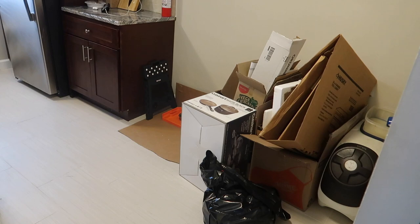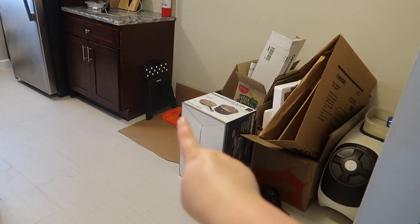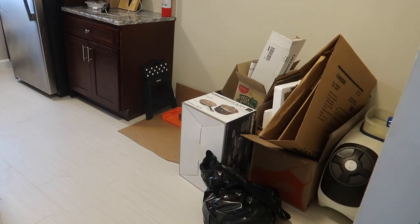Oh man, it took me a little bit, but we finally got basically the boxes consolidated. We've got Rex's food and water bowl right there. And I've got a couple of bags of trash and recyclables just here in the living room. But I'm so much happier with this. And please ignore the dirty floors. We still haven't gotten my Swiffer or the vacuum yet, so it's just gonna be messy until we get the boxes out. Oh, hi Chunky.